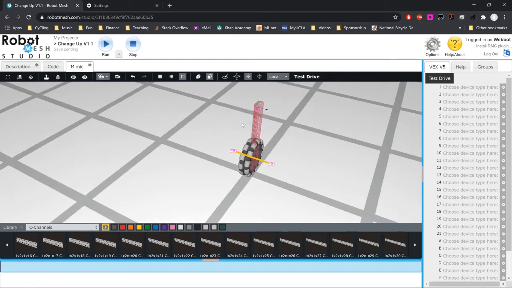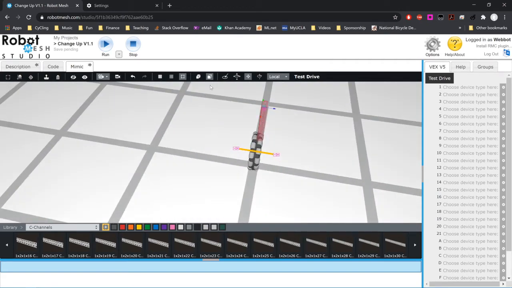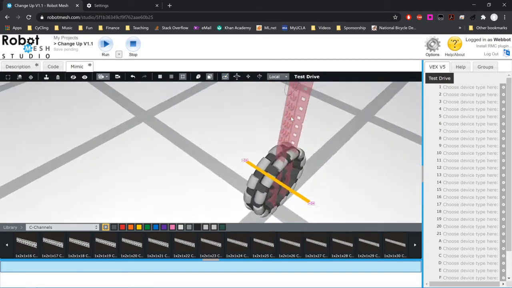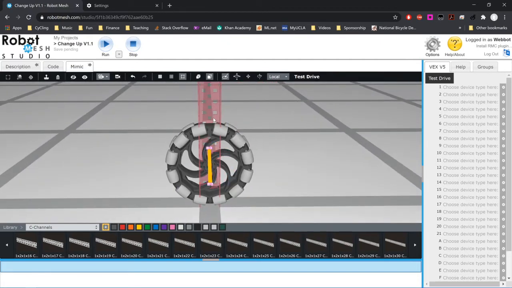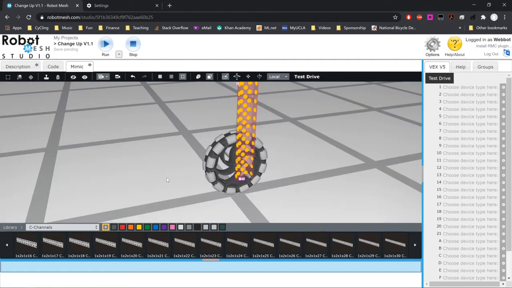And that one did snap, but not where I wanted it. So this is where I'm going to use the automatic tool. The automatic tool makes life easy for these kinds of movements. So I'm going to select this, and you'll see every one of the holes on the plate or on the C channel is a snapping point. So I'm going to grab the snapping point I want. I'm going to put it on the shaft.